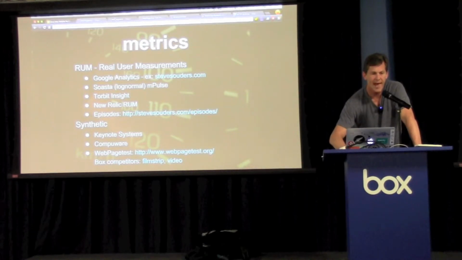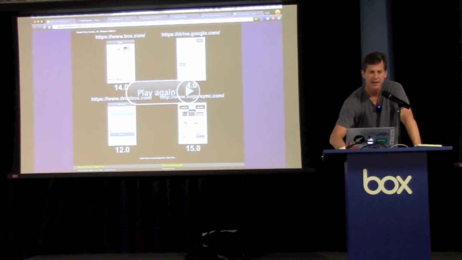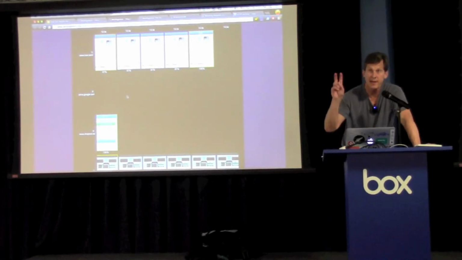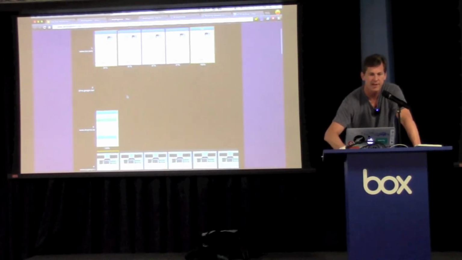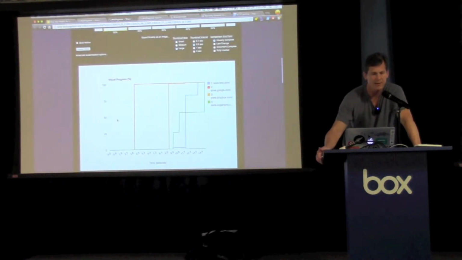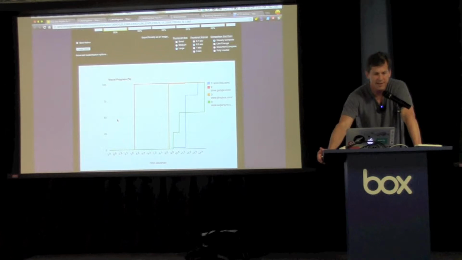And that's what the user perception is based on: the feedback in pixels on the screen, right? And so Pat, the creator of Web Page Test, has done some really awesome work on this. There have been other PhD dissertations on this topic and really advanced work. And he came up with something that is better than all of those, and he calls it Speed Index, which I think is a terrible name. But here's a plot of it.